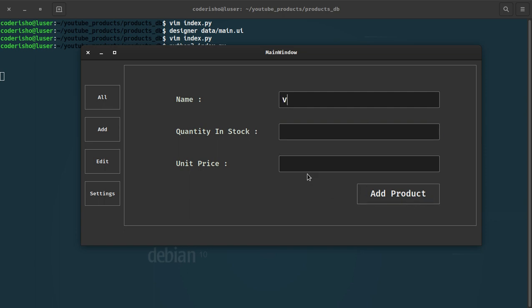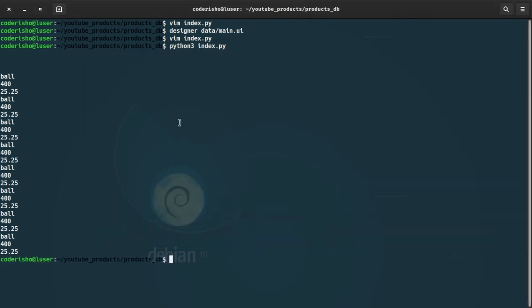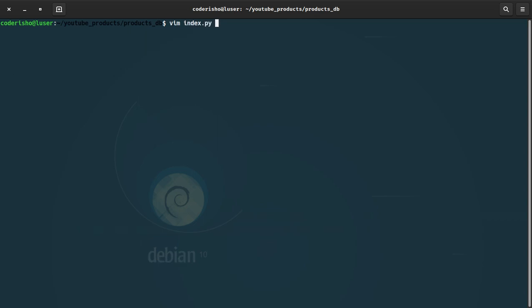So let's give it a ball, 400. Add product is going to print that however many times I add that product to my database. So let's close and clear index.py.